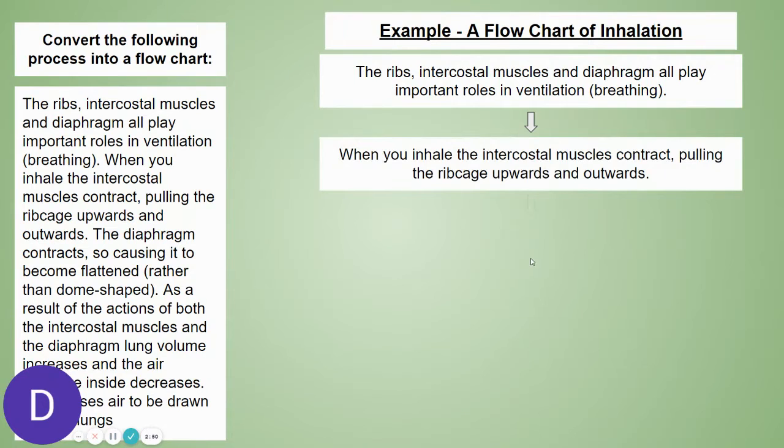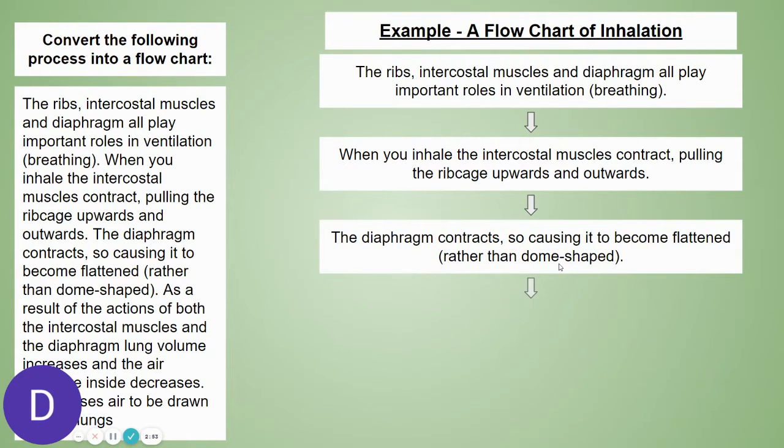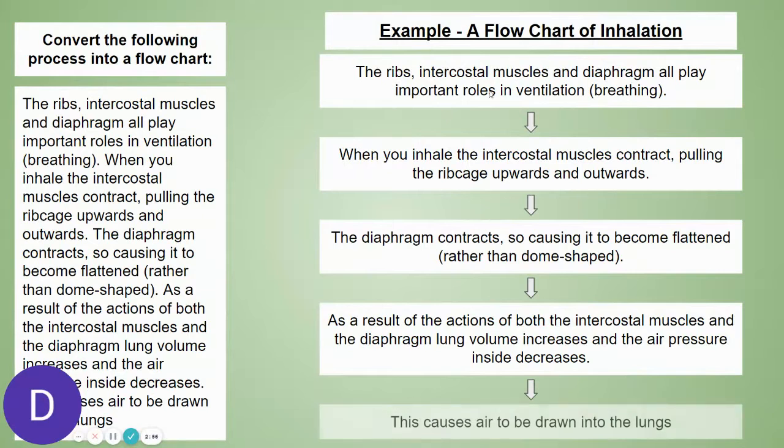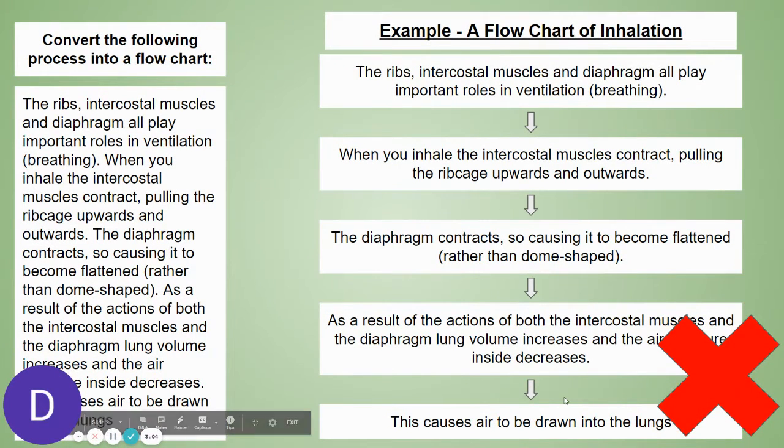Now, a common thing people do when they're doing a flow chart is take the easy way out. They just take the first sentence, write it out, draw an arrow. Take another sentence, write it out, draw an arrow, and continue and continue. That is absolutely the wrong way to go about it, because the whole idea here is we're trying to improve our understanding, and that means processing the information. You could do that without understanding anything on there. You are simply rewriting everything exactly as it is, but separating the sentences with an arrow. It's by and large a waste of time.